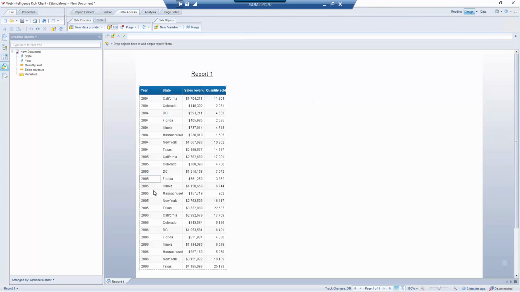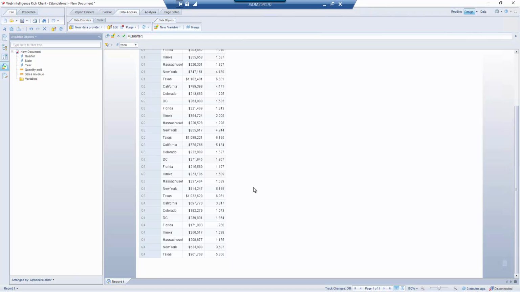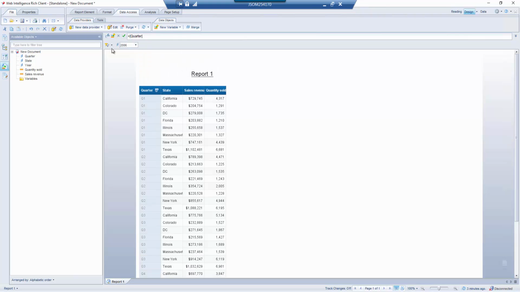So let's say I click on 2006. Now it gives me only 2006 data, first of all, but it allows me to go down to the next level of 2006, which is quarter 1, quarter 2, quarter 3, quarter 4. You can see that it automatically applied the 2006 filter because I clicked on 2006, and then it is showing me the next level from the year object. The next level was a quarter object, so it's showing me the quarter object.